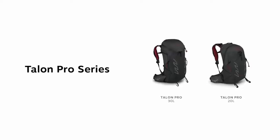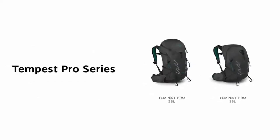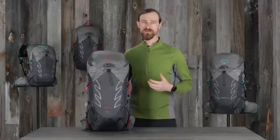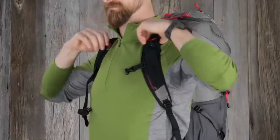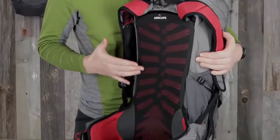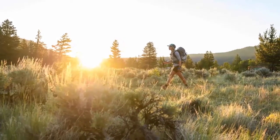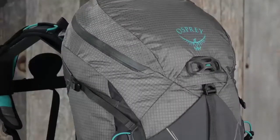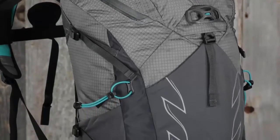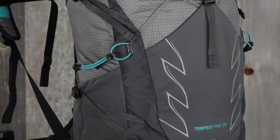The Talon Pro comes in 30 and 20 liters, while the Tempest Pro comes in 28 and 18 liters. These packs are designed to have a close-to-body fit that moves with you, thanks to the BioStretch harness, continuous wrap hip belt, and injection-molded ridge foam AirScape back panel. We've also designed the Tempest Pro with women-specific fit in mind. The Talon and Tempest Pros are constructed with both ultra-lightweight NanoFly and quality bluesign-approved recycled high-tenacity nylon.